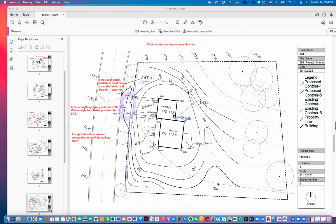I got to an FFE and everything was calculated from that. From the spot over here and there, I started there and then figured out the driveway stuff. But now it was hard trying to get the swale to end before it got to the driveway. So if I raise the FFE a little bit, I don't know if I can do that because the pitch of the driveway is all around. I think I can go a little higher on that flatter spot. It's just at 2.7 and it can go up to 5. So maybe I have room there.